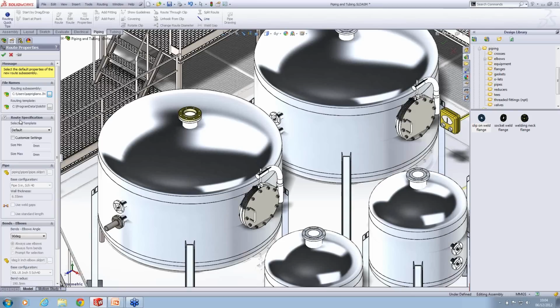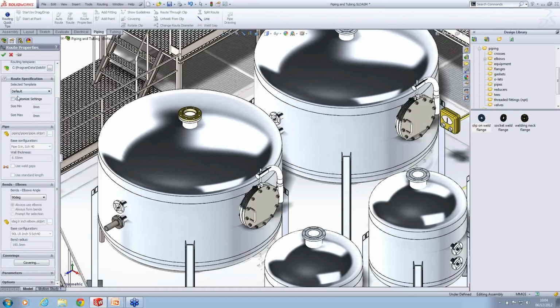But anyway, you can set up various templates, and the templates will set the defaults for the following. So if we're going to use a default template in this case where it's going to use that specific pipe, which is in that location, it automatically picks up on the 5-inch schedule based on the flange that I've dropped for the configuration. Also within that template, it's telling it not to use weld gaps and not to use standard lengths.